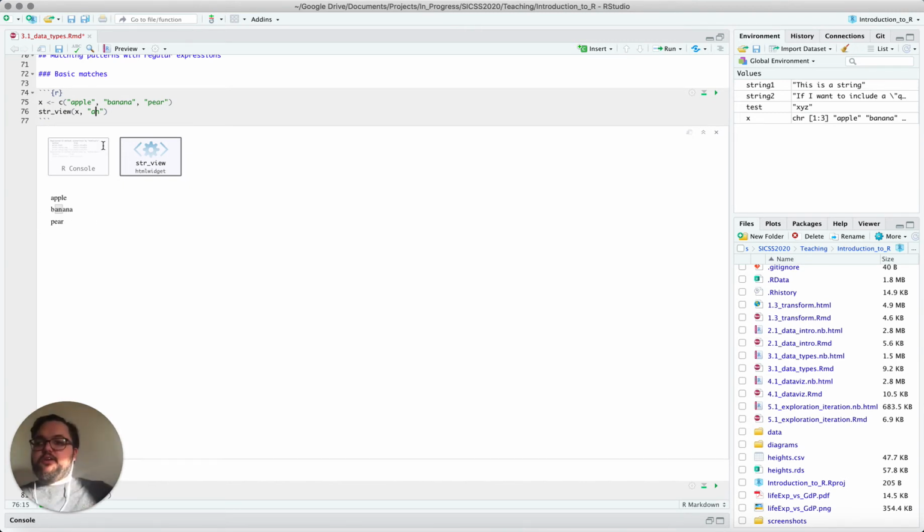So that's the basic idea with regular expressions: to look for substrings within strings. Now you can imagine that instead of banana, if this was an entire book and I was looking for every occurrence of "an" in that book to remove it, delete it, extract it, or count it, then this would be very useful.